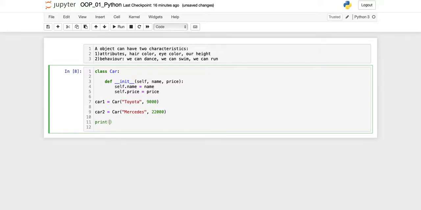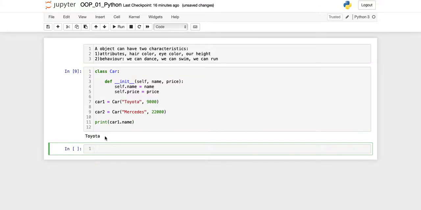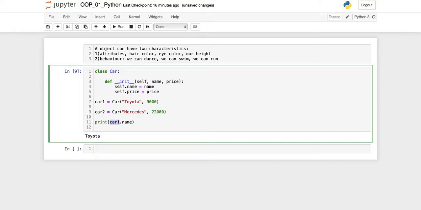If we print car1.name, suppose I need to access the name, it is Toyota. That means car1 is this car being created, Toyota is passed here as the name, and the price is passed here as the price. Then self.name means this car object, Toyota, so this name has been saved as Toyota and the price has been set to 9,000.